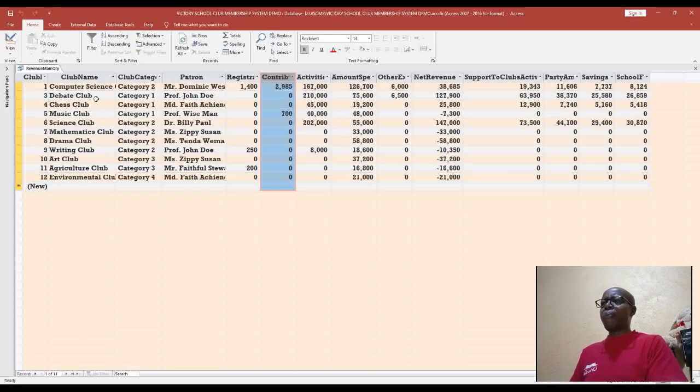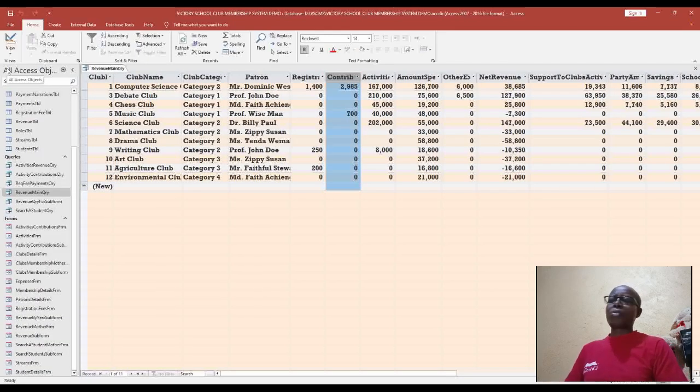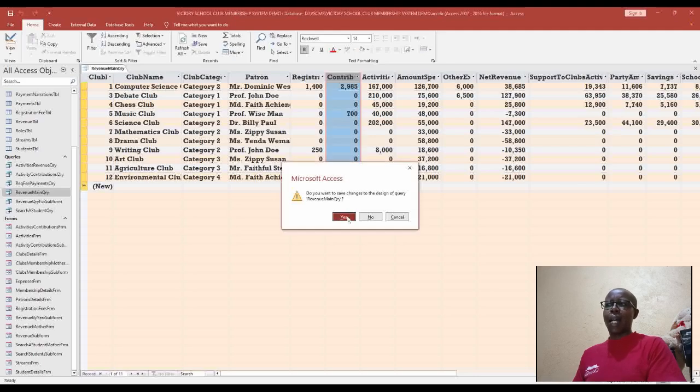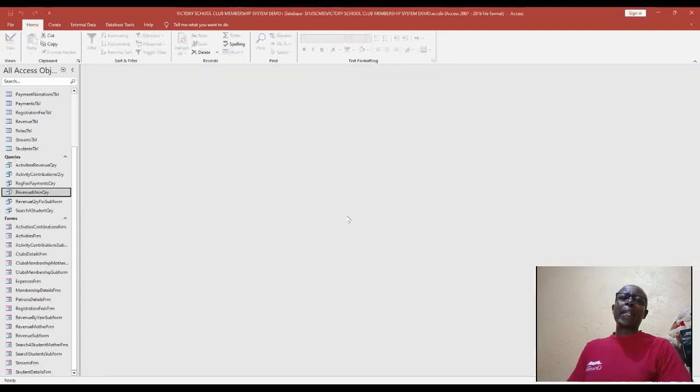So what I'll do, I'm going to leave this query. I don't want to modify this one. I want to create a new query, and the query that I'm going to design will be a duplicate of this query that we have here. So I'm going to copy paste the query that we are calling revenue main QRY.